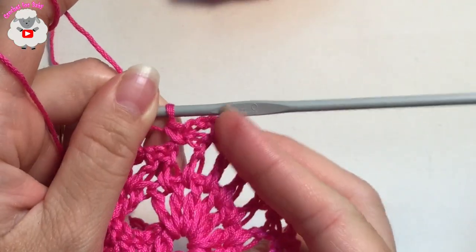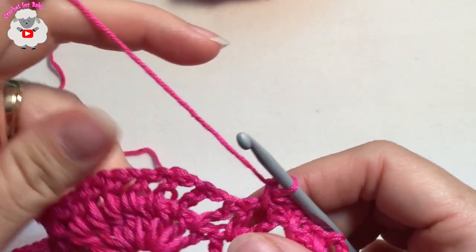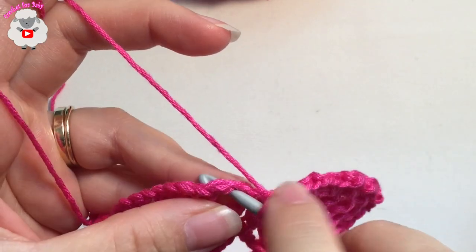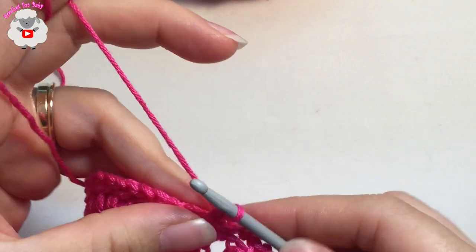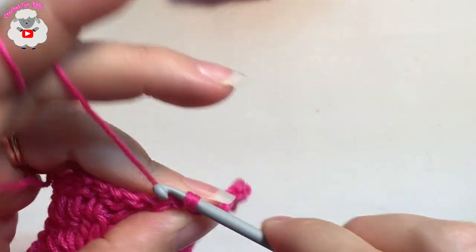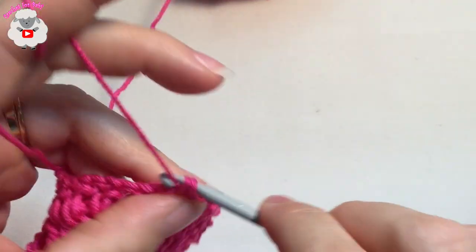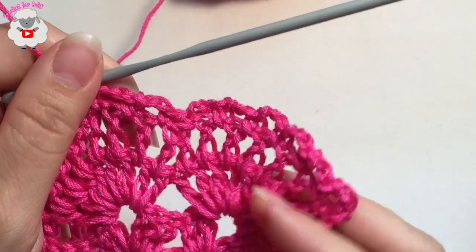This is all we're going to do for each one of these double crochets. Okay, so here we have this next fan. So in between, we're not going to do anything, no chain, no nothing. We're just going to jump into this first chain 1 space of the next fan and make a single crochet, chain 3, single crochet into this next chain 1 space, chain 3, single crochet into the next chain 1 space. You're going to continue like this all the way to the end. I will meet you there to show you what it looks like.